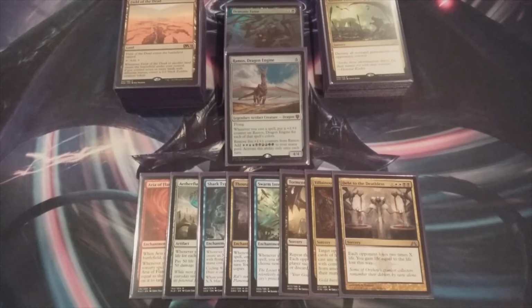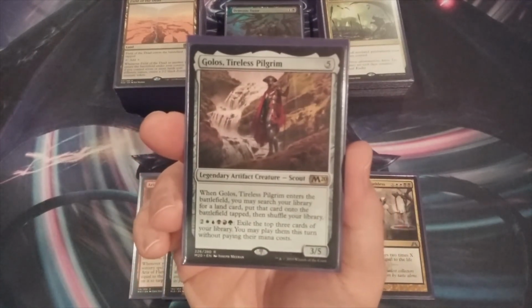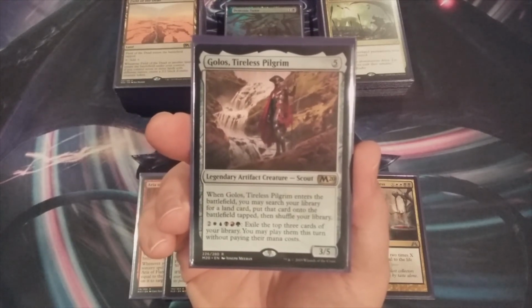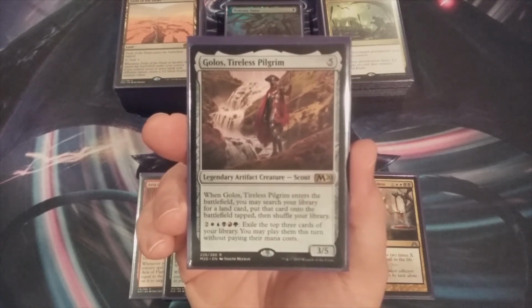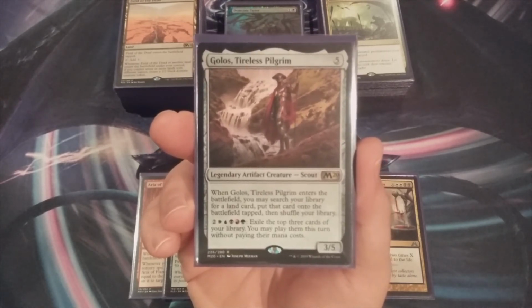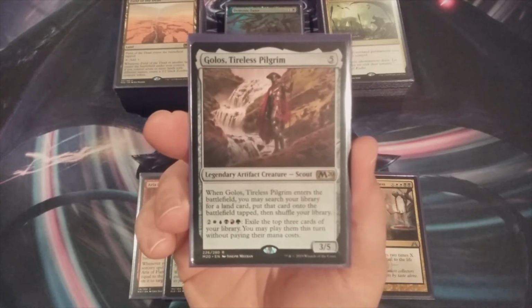So let's start off. Creature number 1, Golos, Tireless Pilgrim. For 5 generic or colorless, we get a 3/5 legendary scout. When it enters the battlefield, we may search our library for a land and put it onto the battlefield tapped. Tap 2, white, blue, black, red, green, and we exile the top 3 cards of our library, and we may play them this turn without paying their mana costs.